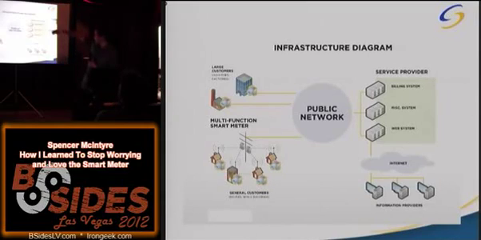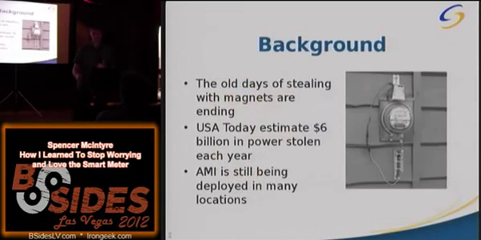But then we have our service provider, which are going to be the utilities companies. So smart meters are communicating back via a number of methods to the billing systems, the web systems, things like that. And then those are all accessible over the internet. So there's a ton of information out there about these. We are just focusing on the smart meters themselves over there on the left. So that's what we're going to focus on. We're going to focus on the security problems that they have and the risk that they can potentially provide to the service providers.